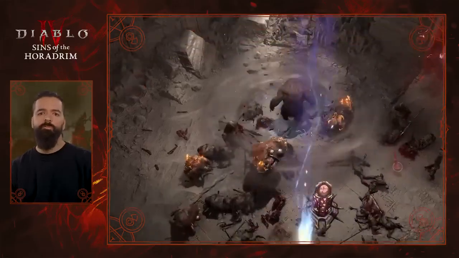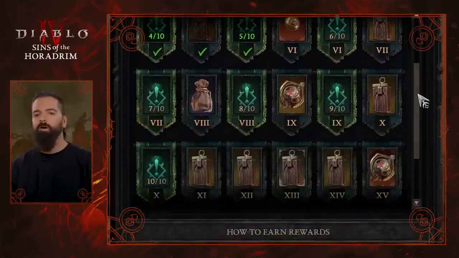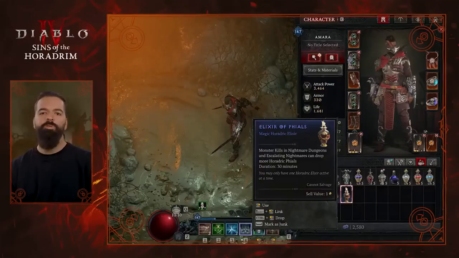Running Horadrim strong rooms and progressing through the seasonal reputation board are excellent ways to gather all the Horadrim files and Arcana you'll need. But if you find yourself short on seasonal currency, be sure to check your inventory, as you might have an elixir of files on hand. This handy consumable boosts your seasonal currency gains while defeating enemies in Nightmare dungeons and escalating nightmares.